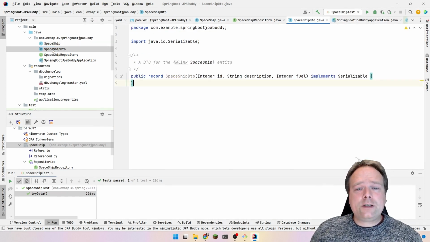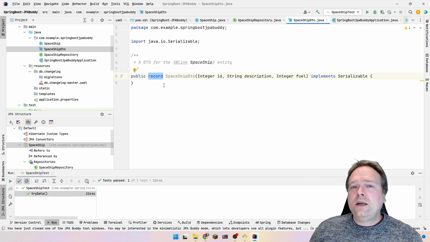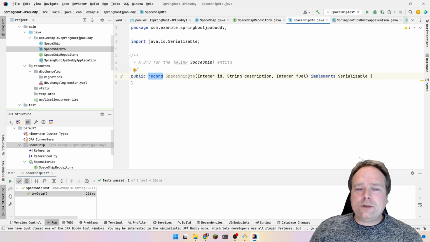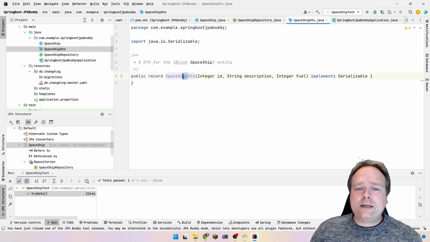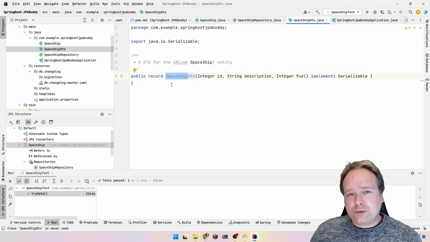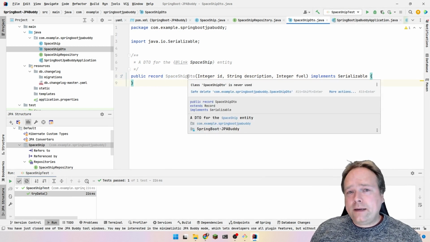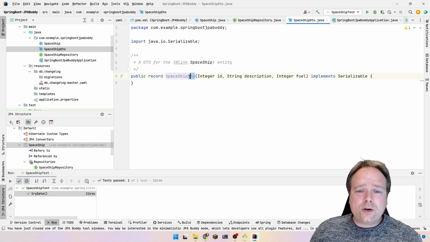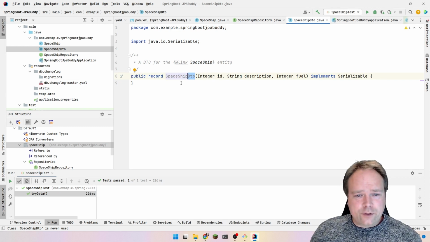Then I have a DTO. This is what I want to expose with my REST controller. And here I'm using a record. It's quite a good idea to actually expose DTOs, and DTO just stands for data transfer object. So you can actually have whatever you want in this data transfer object. But since it is named spaceship, it should contain data about the spaceship, but it can also contain extra data that is needed by our client. And our client, that could be a React application, it could be an Angular application, it could be a client application of your choice, of course.